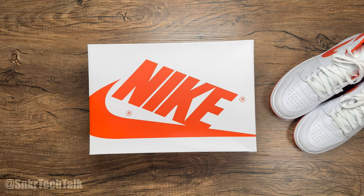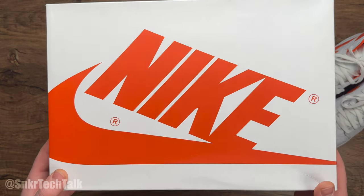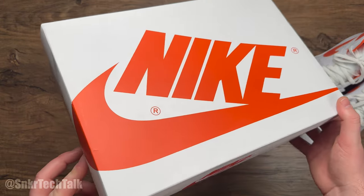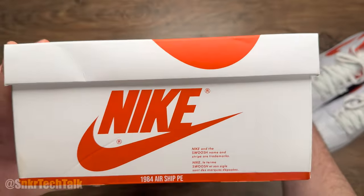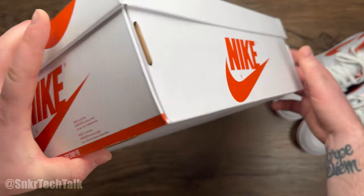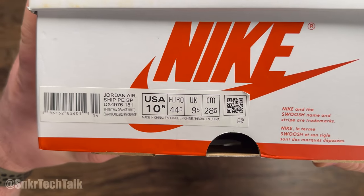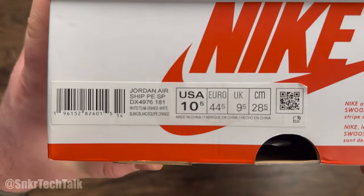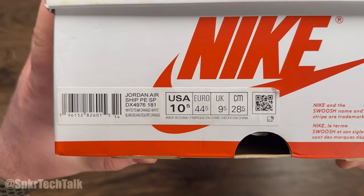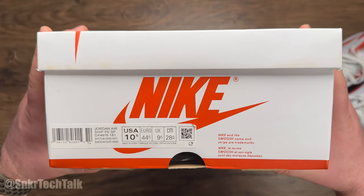So starting off with the box, as you can see here, you do have a white box with a Team Orange Nike logo and check. As you can see here, it says 1984 Airship PE. And then on the size tag, it does say Jordan Airship PE SP. The colorway is white, Team Orange white. And I did get these in my usual size 10.5.